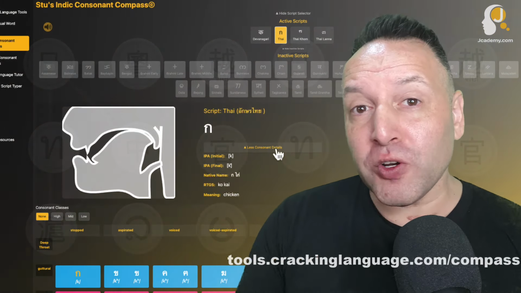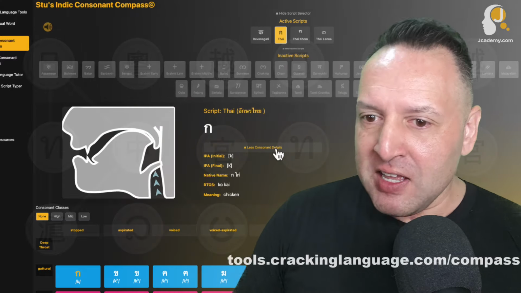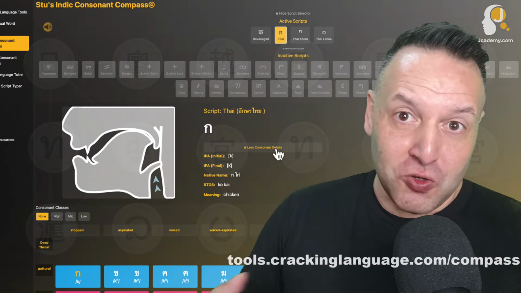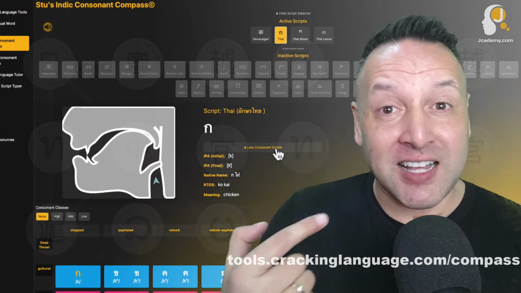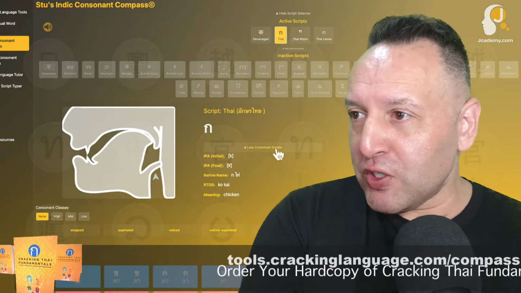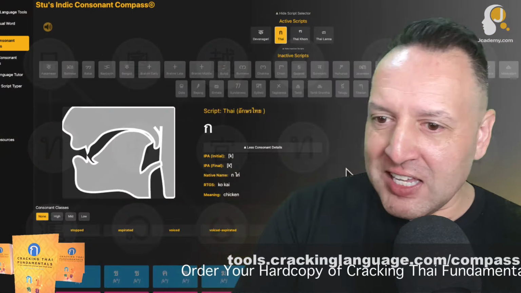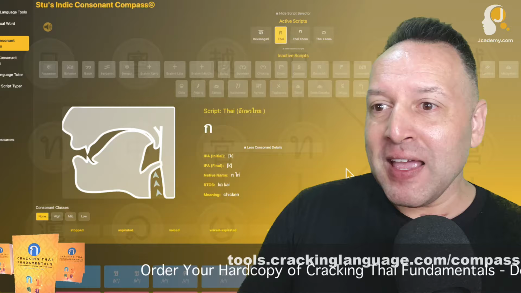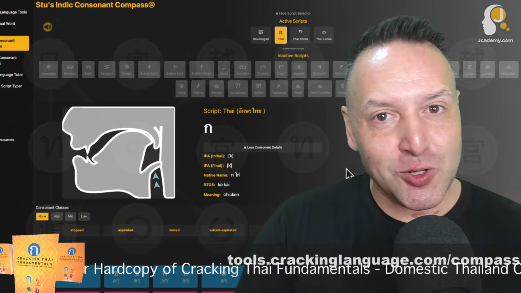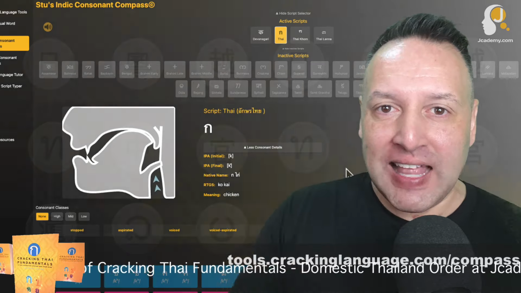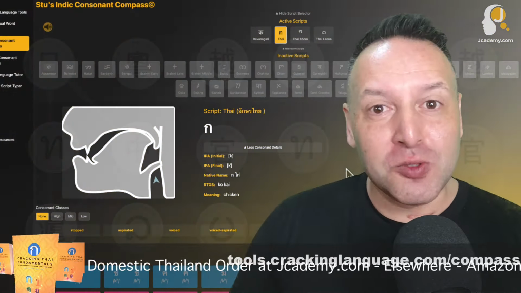And my 4-year-old daughter was having a play with it last night and by the end of it, she could write her name in Thai by going between the letters that she knew were Thai. We would say Jorjan and she would click through until she heard the sound Jorjan, learn the letter. She would click down here and she'd practice writing it and then keep learning the letters of her name. And by about 15 or 20 minutes, she had learned all the Thai letters in her name. That's how you learn a language. It's a treasure hunt. It's an exploration. And I've built a tool to help you do that.